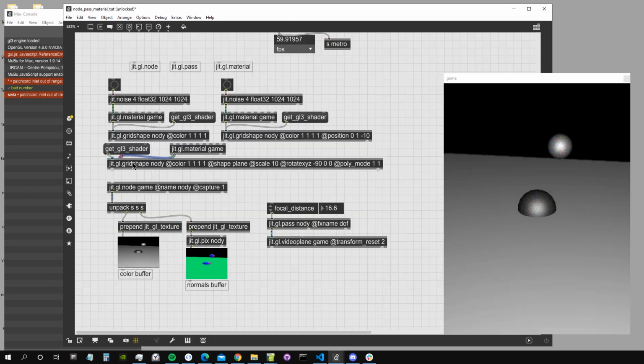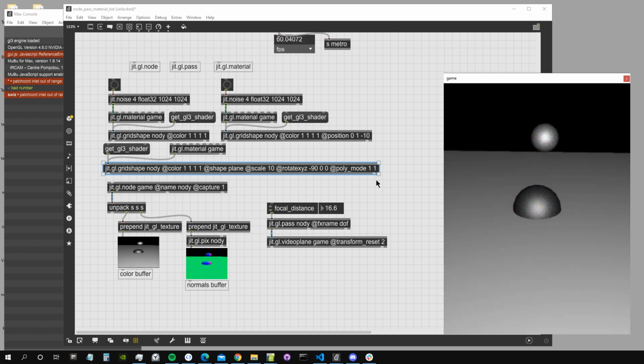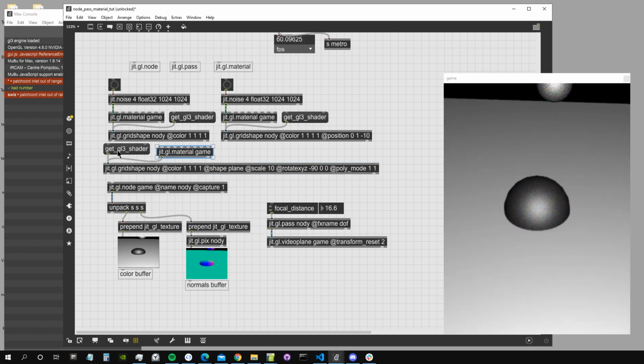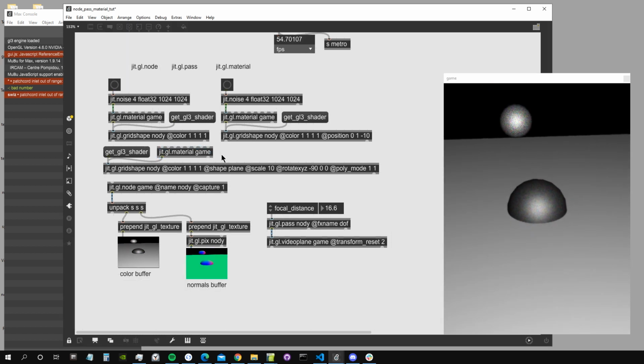So if we connect a GGL material to it, we lose the poly mode effect. This doesn't work anymore with the GGL material attached. It's probably going to work in the future, but you can see that now the depth of field is working also on the floor.